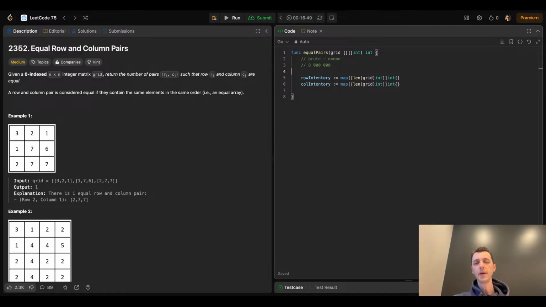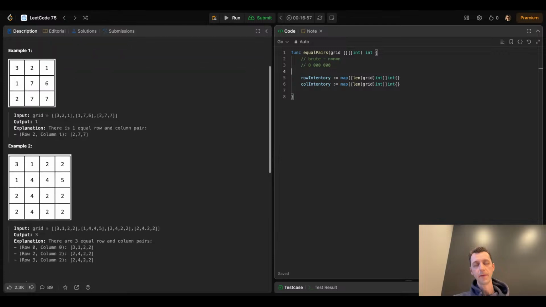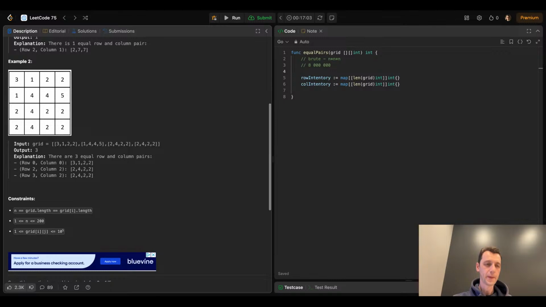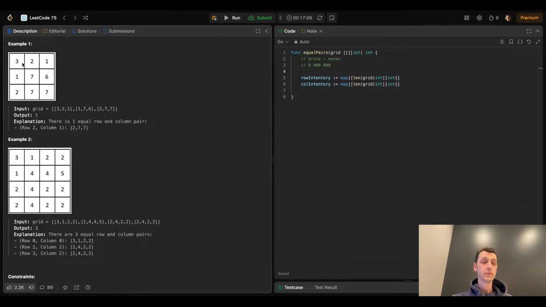Is there some kind of smart way, some kind of magical way, to compare them without extra memory?